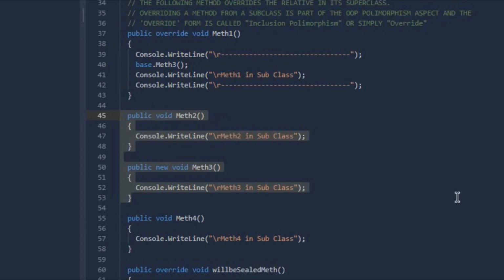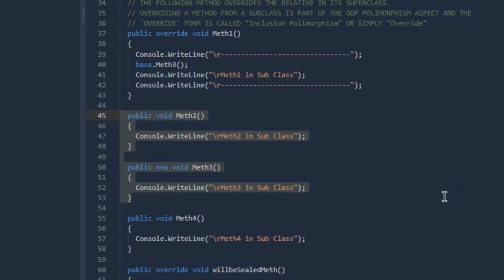At this point, maybe there is a question that may arise: what is the difference between hiding a method and overriding a method? At the end of the day, we are obscuring the method that is in the superclass.